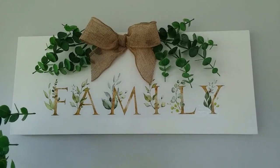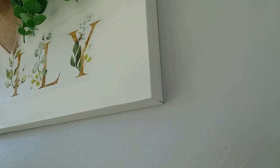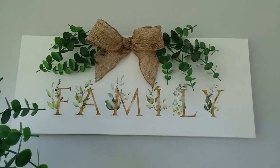I really love this box sign. I like how it adds depth to my wall. But on to the next craft.